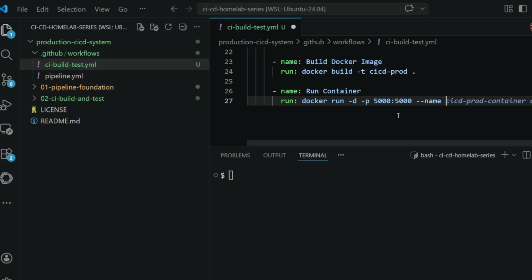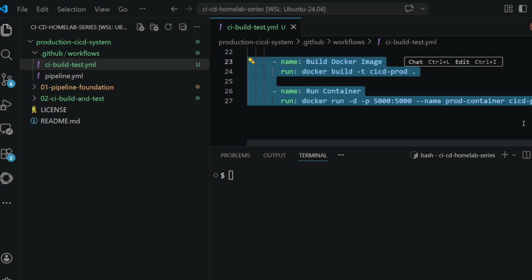Here I would give a name as prod container space CICD prod. I'm going to save this file. This is where CI becomes real because we are not testing code, we are testing the behavior.